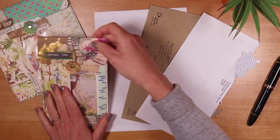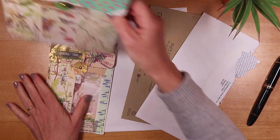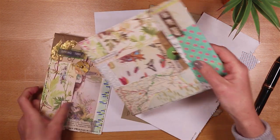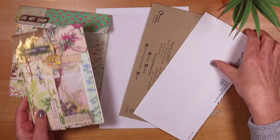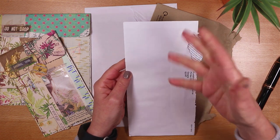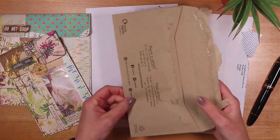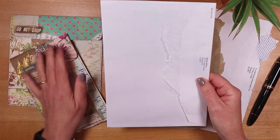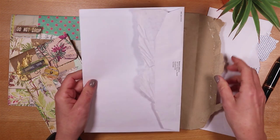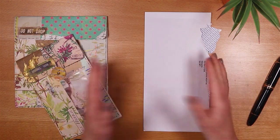The first thing we want to do is choose a ratty tatty envelope to transform. I've done a couple of sizes — the really wide size looks great as a pouch, and I've also done quite a few in this smaller size. Really any envelope will work; it doesn't matter if it's got torn bits from opening. You could use a brown one or a larger one. The point is it doesn't need to be one of those whole junk mail envelopes — I have a lot more that are just standard envelopes I rip open when they come through the door.